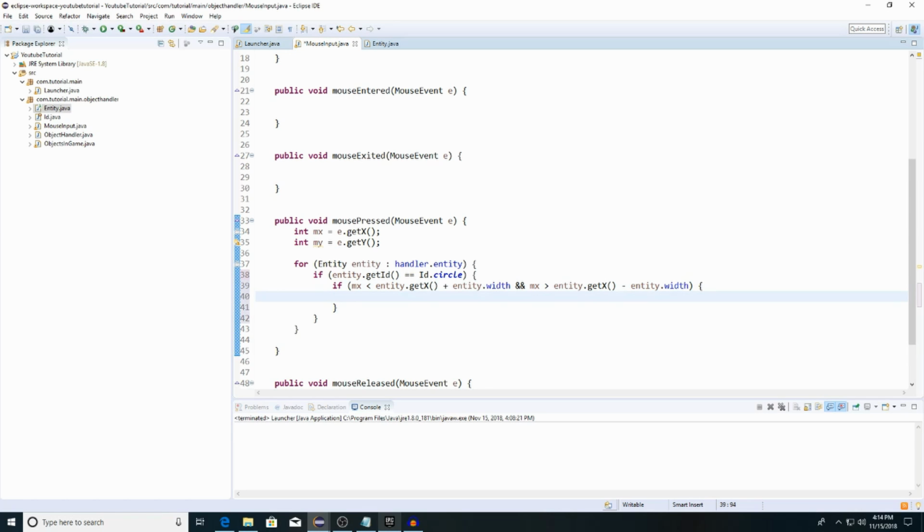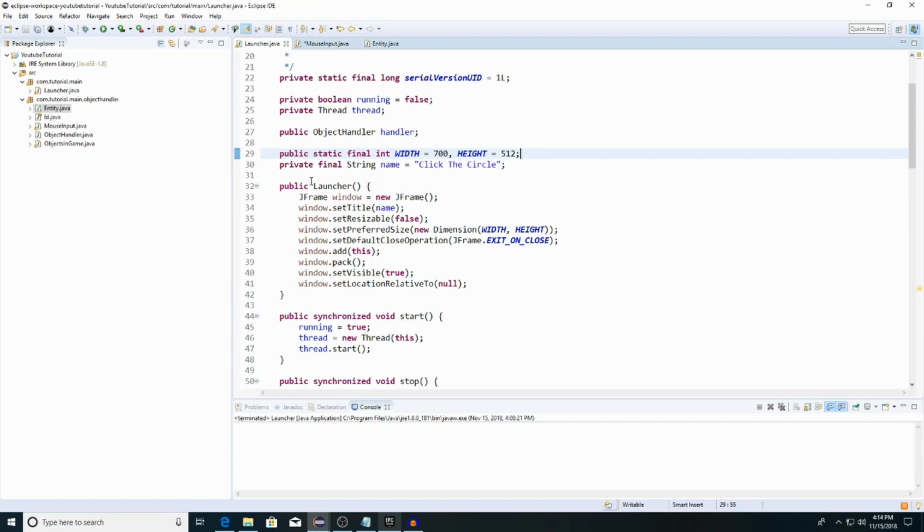You want to do entity.removeCircle is equal to true. So we're just going to go ahead and set that to true. So this right here should get the position of the circle in order for you to click it and then be able to remove it.